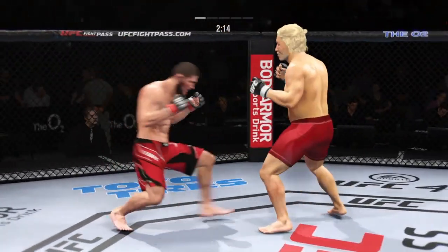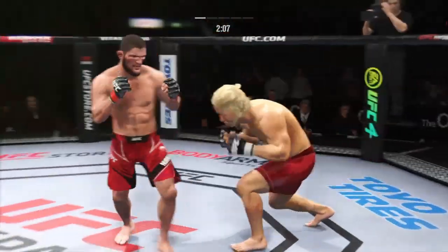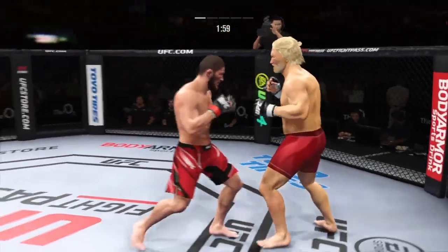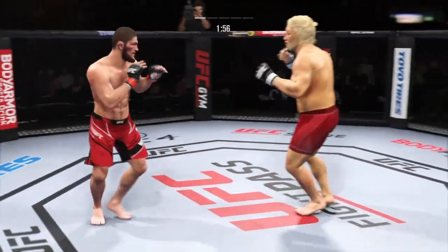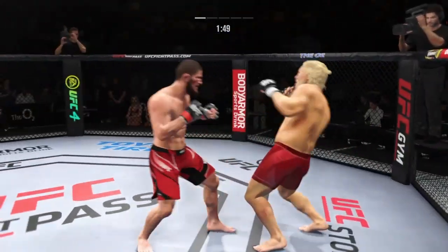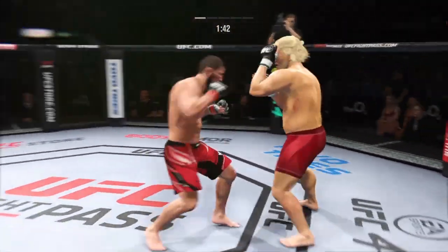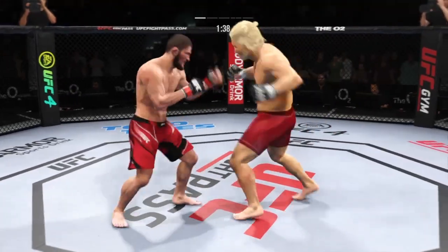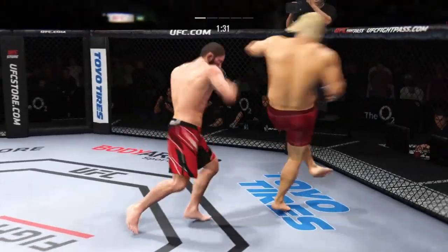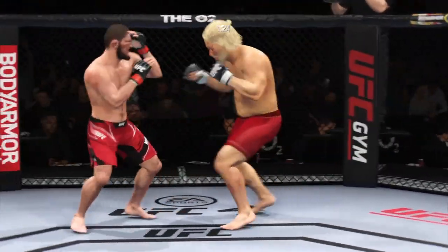Splits the guard, lands the right hand. Watch knees to the body. Look at him whip his hip into that kick. Beautiful counter jab upstairs for him there — he's got the reach advantage, and that certainly helped him in that exchange. Under two minutes to go now in our opening round. Nice jab, follows it up with a nice right hand. Really making good use of his reach advantage there with that punch. We'll see if he can turn this defense into offense, but he's doing a great job blocking shots here tonight.